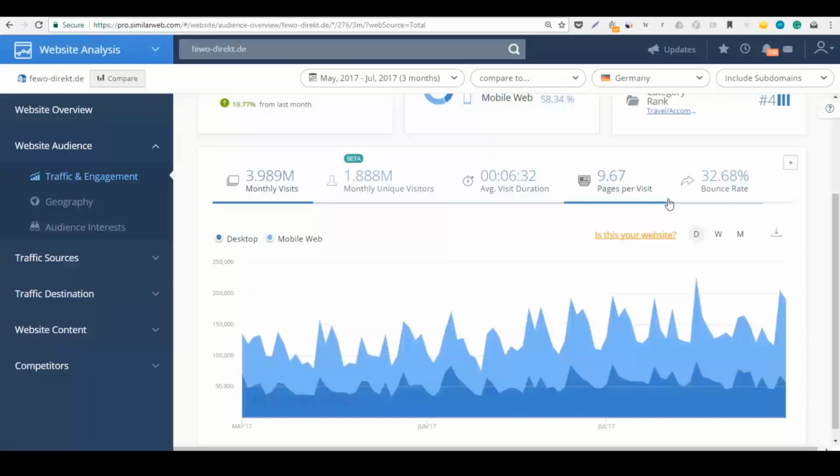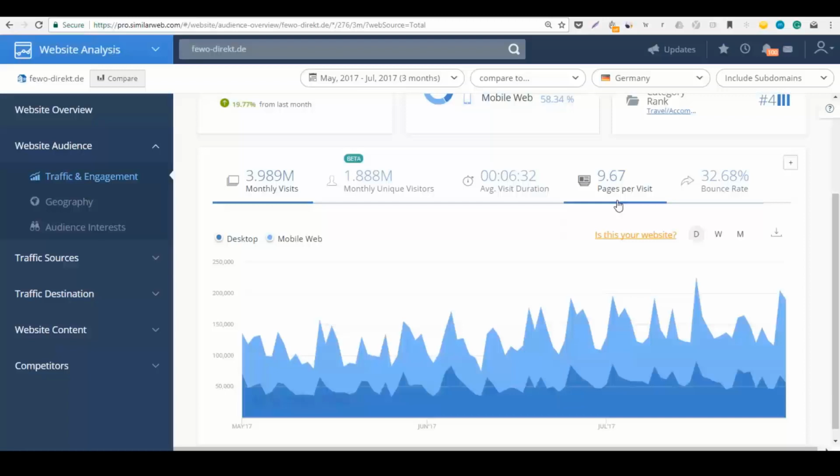And why are those metrics so interesting and important to me? While visiting the site, we already saw that for someone to make some kind of booking, he needs to view at least 3-4 pages, something like that. And here, the average pages per visit is almost 10 pages, which is amazing.